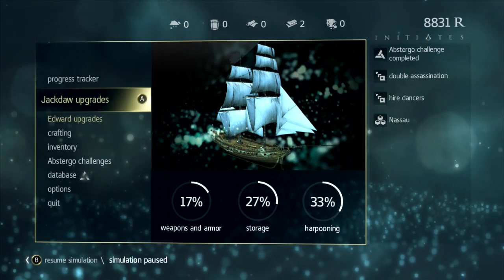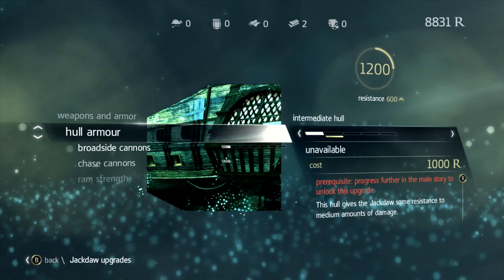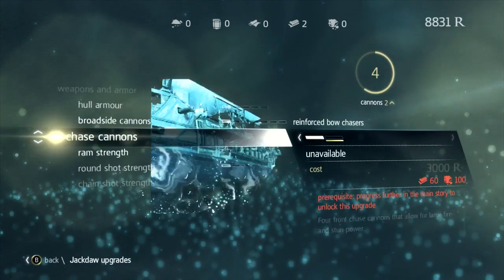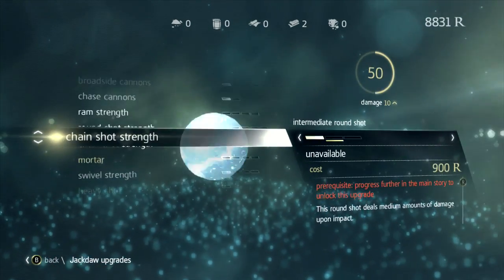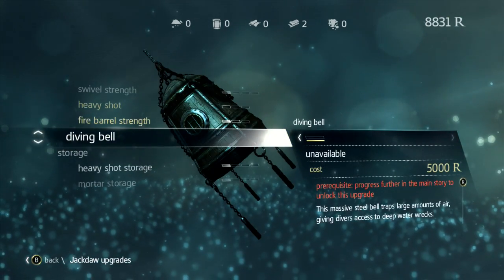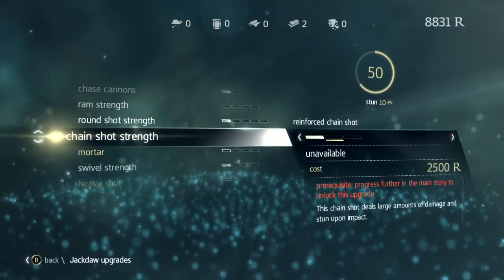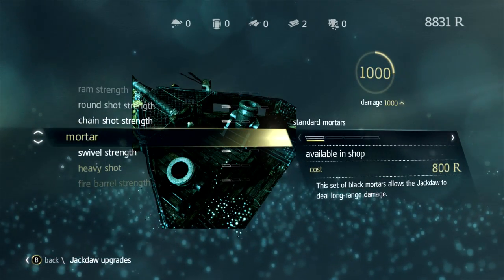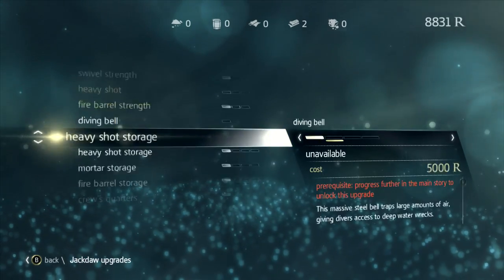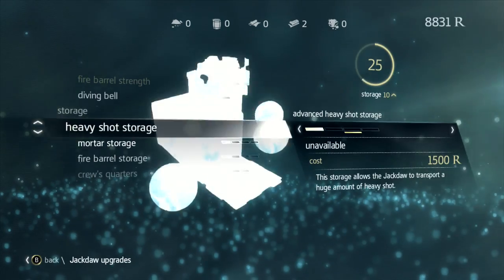Spoiler free, this is Jackdaw, which is your ship. We can do your upgrades here. So, have a quick look through this. Very expensive stuff, a similar thing to Assassin's Creed 3. But you can do this all in the menu, I guess. I don't know. Can I buy anything right now? Available in shops. Yeah, lots of really neat things.